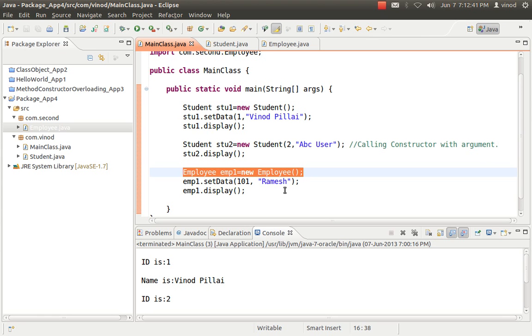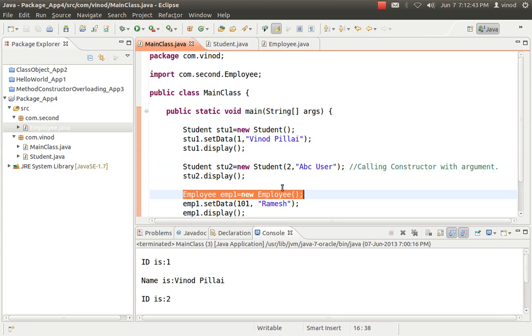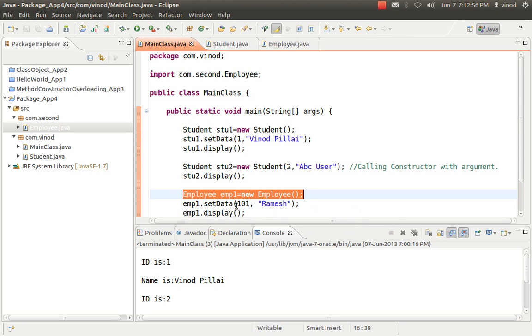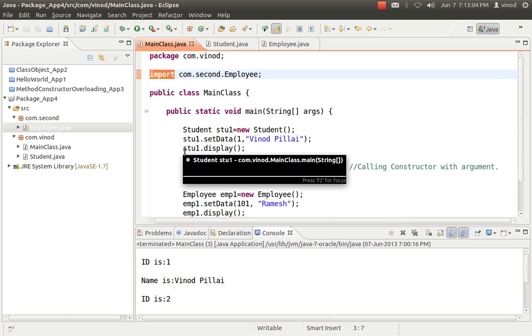To avoid that error, there are multiple options. Option number one, you specify an import statement. In import, I am specifying com.second.Employee. So here I am saying from where you can get this particular class. Import is something like in C and C++ where you used to write include statements, specifying where the actual file is. This is quite different. It is not the same as what include is doing internally.